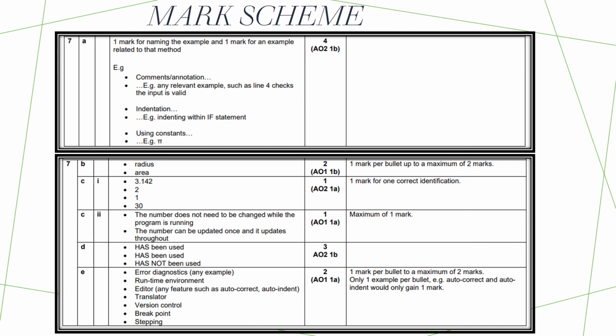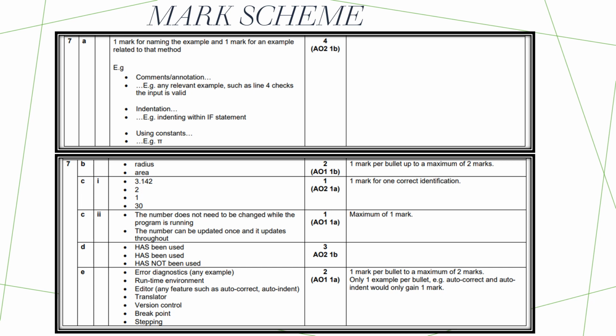Okay, so maintainability is trying to make the program easier for people to understand what's going on, or for somebody else to pick up the code and continue with it. So the examples that you can put in are to add comments. For example, put a comment in to say what's actually happening in the program. You could also put indentation, for example, indenting the if statement. And you could also put using constants. They've already used sensible variable names, so you couldn't really put that one in because they already have.